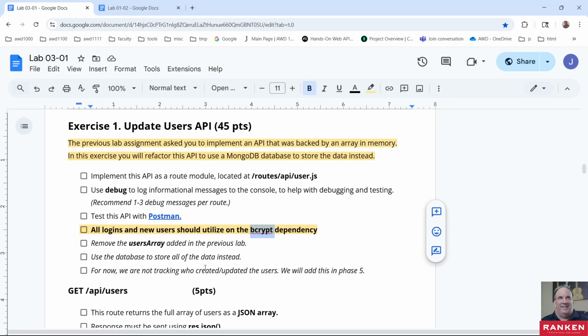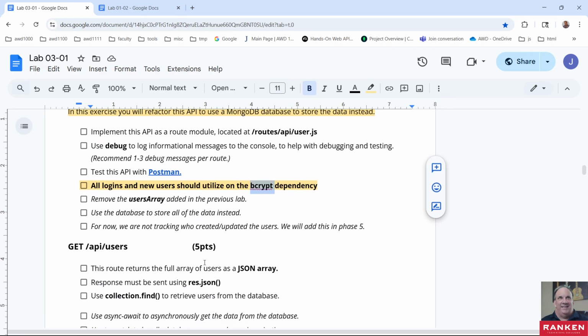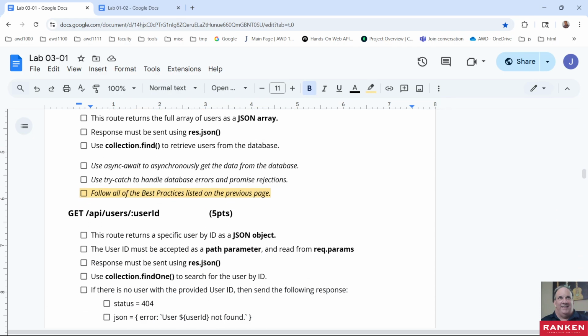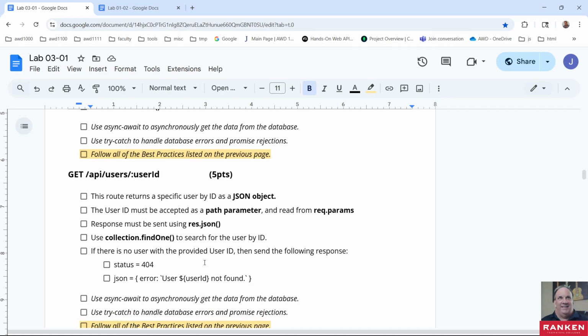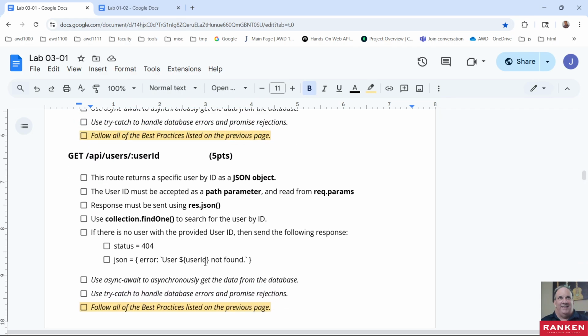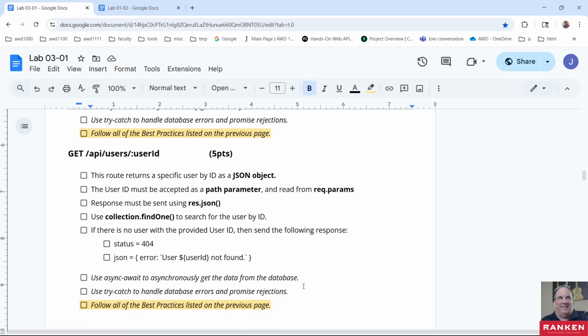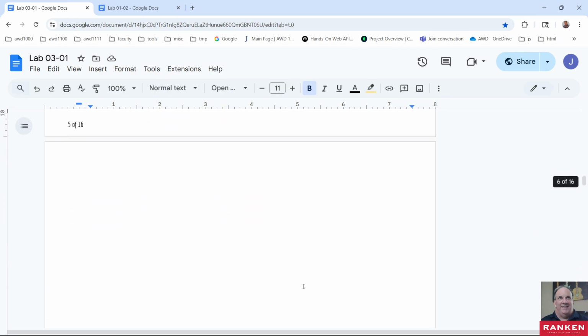Besides that, I'm doing some try catches for handling errors, and we'll be using async await so it's asynchronously getting the data from the database.